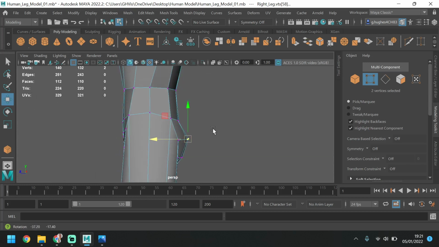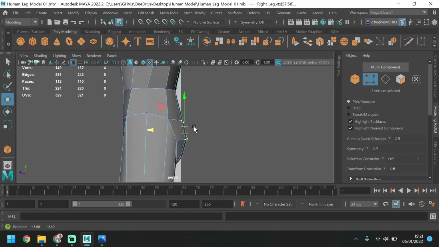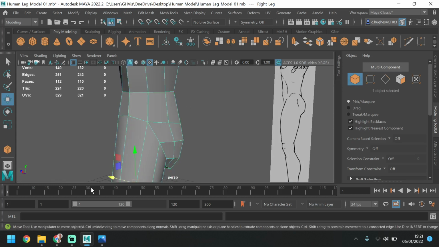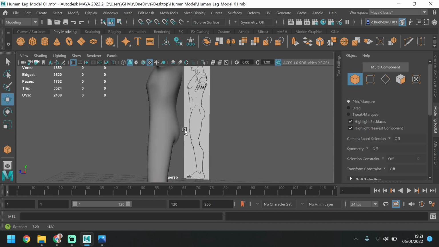Remember, the reference images are only there as reference, so they don't have to stick to that perfectly. So if we now go back and press 3, it's probably still quite thin, but that's a bit better.